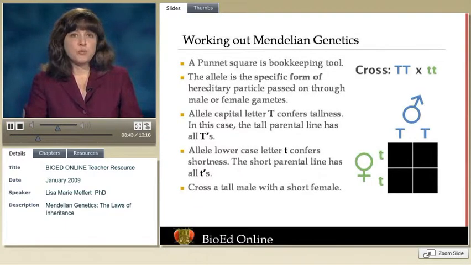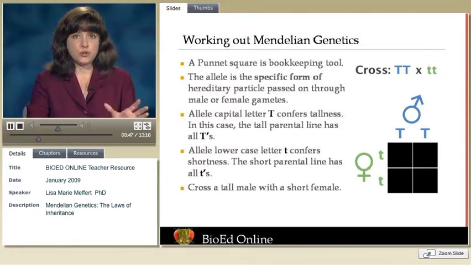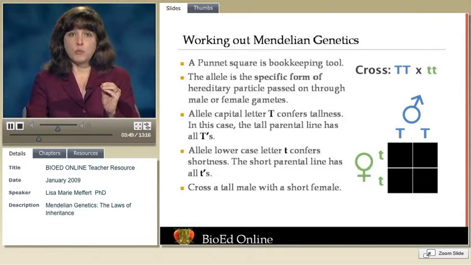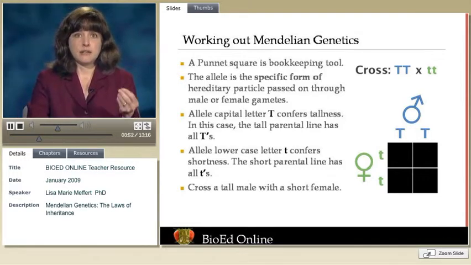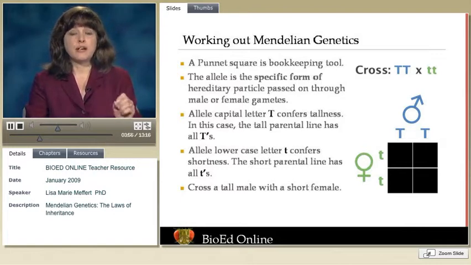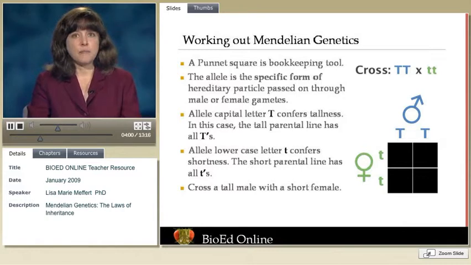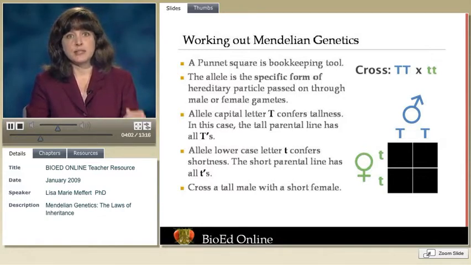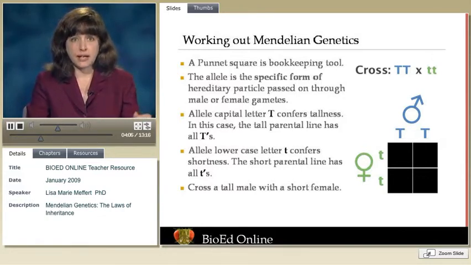What we're going to do is work out this particulate model of inheritance: how you cross two pure lines and get the F1 where all the offspring look like one of the parental lines. Then you cross those offspring with each other, and we'll show how the variation comes out again, where you can see the two different phenotypes, or traits, that were expressed in the original pure lines.